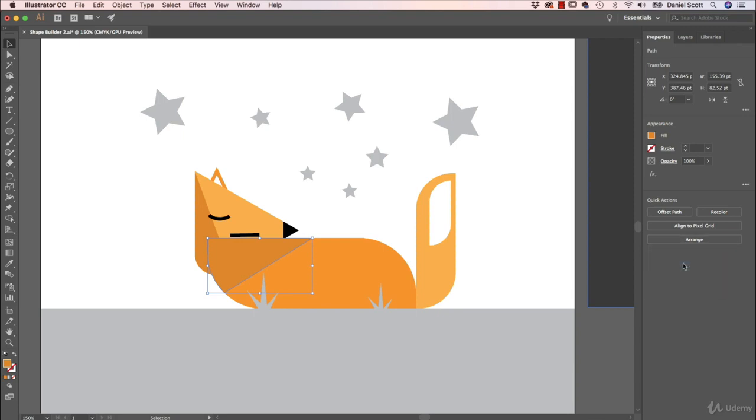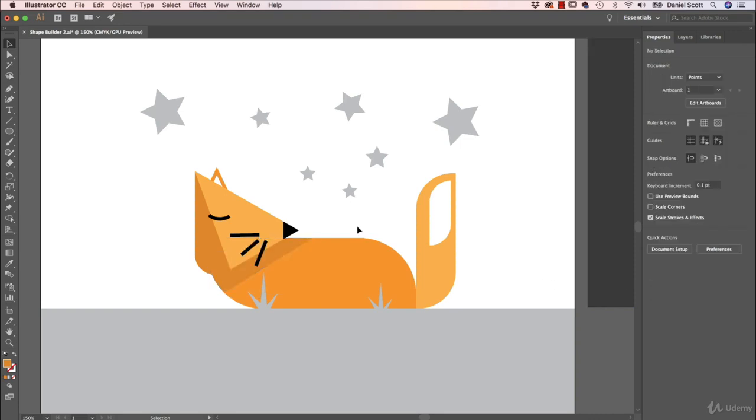If I click backwards now, it's not going to quite work. It's probably going behind, I don't know, this. And you can keep going backwards, and it's just one step at a time, backwards, backwards, and eventually you'll get there. Okay, I'm going to go arrange, send to back, completely. Awesome.